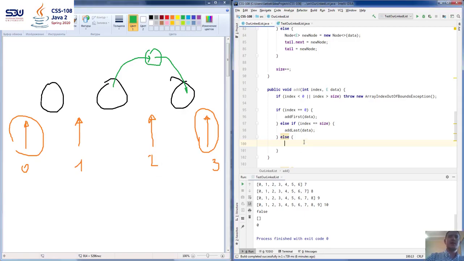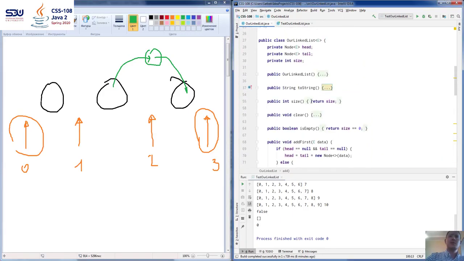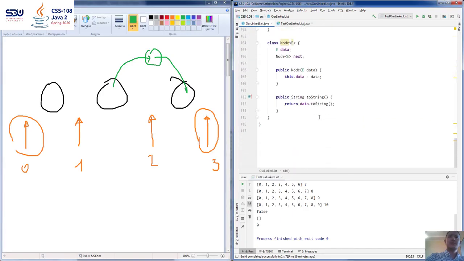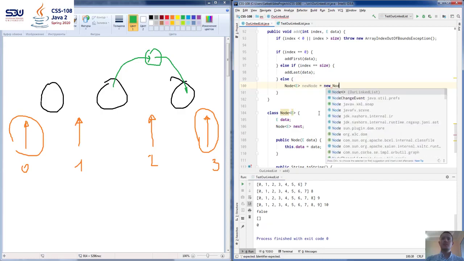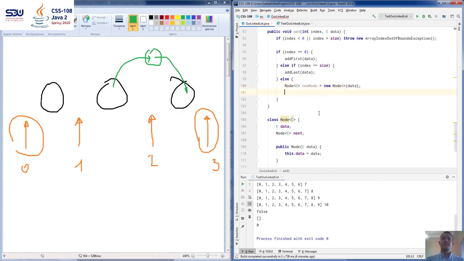So we need to write a loop which is similar to the loop we wrote in toString. So again, first of all, we create our new node equals new node data. After that, we do some repetition.